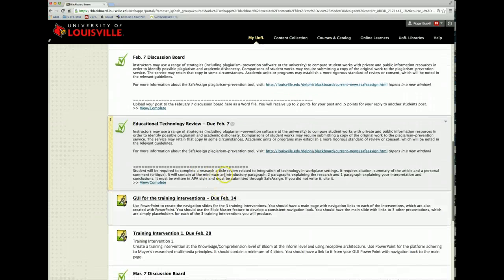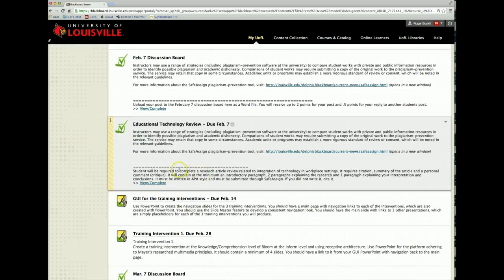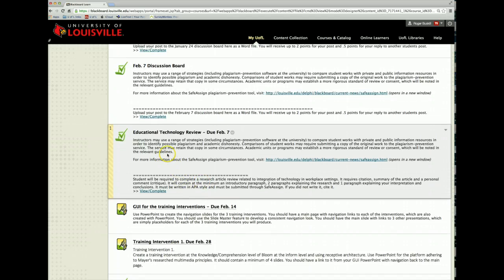It's just simply a research article review about technology. So you'll look at that in the actual assignment also. It's basically some research on technology as far as online learning is concerned, but it has some specific criteria. I'm looking for writing ability and your ability to use APA format here also, aside from good research.